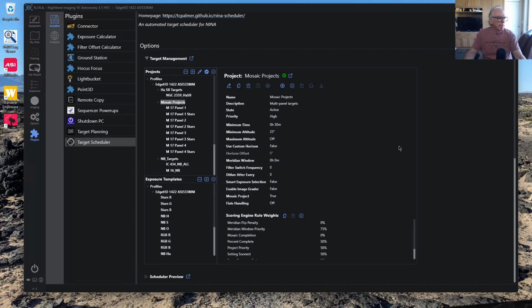So there's a lot of great things that you can do with Target Scheduler. It's really easy to use. If anybody is interested in me going over the sequence that I built in N.I.N.A, I'll be happy to do that in a video.